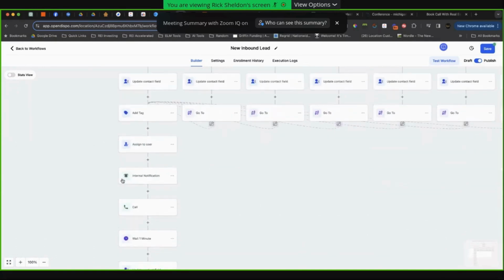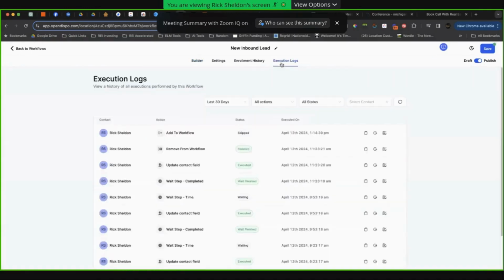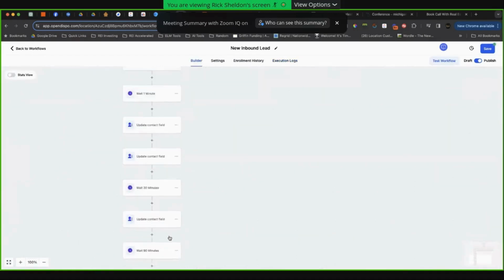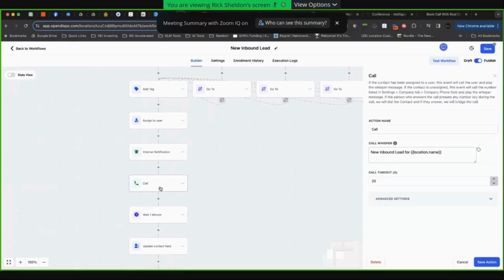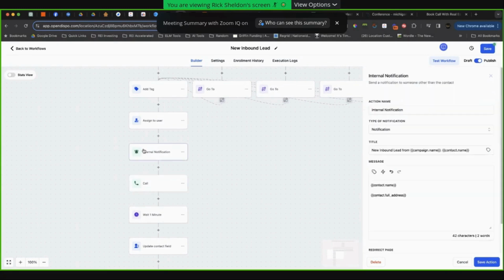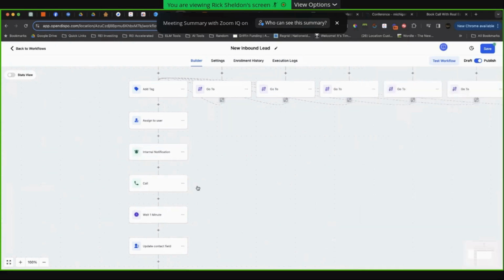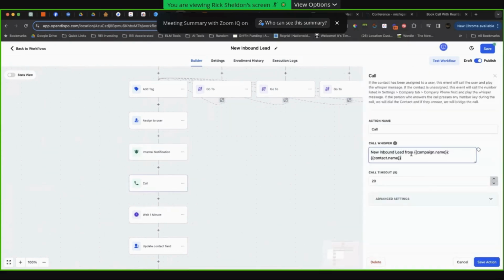And then while you're getting that notification, your phone should ring, which I'll have to see why mine did not a second ago. Oh, I think I was already in the workflow potentially. We'll see. But when the notification hits the acquisition manager's phone, they will also get a call at the same exact moment. So when they answer, it'll say the same thing in their ear: new inbound lead from Leadzolo, press 1 to connect.